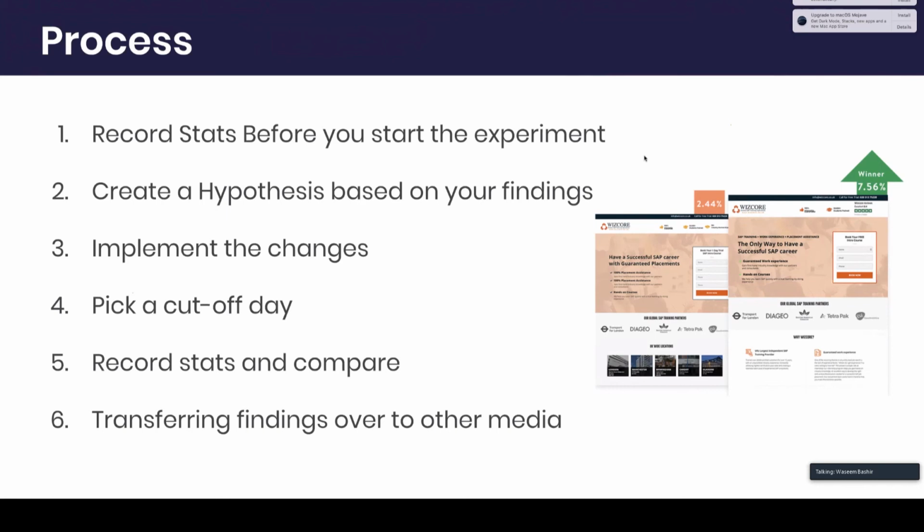Once that's done, you also pick a date. So, for example, if you have a website with thousands of visitors a day, you want to restrict your time for the test to about a week. But if you have a website with only like 100 visitors a month, you can run that test for a month, because you need to have the statistical significance to know whether the test actually gave you enough proof that this new variation is actually better.